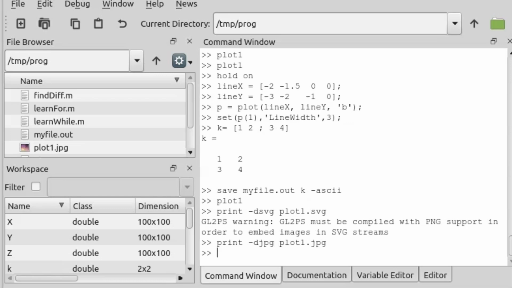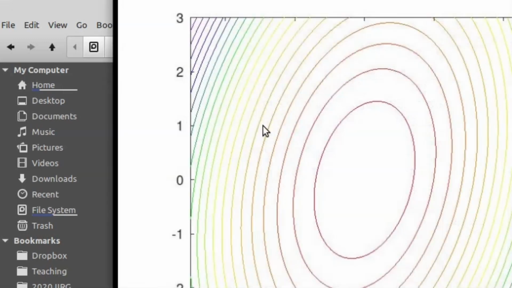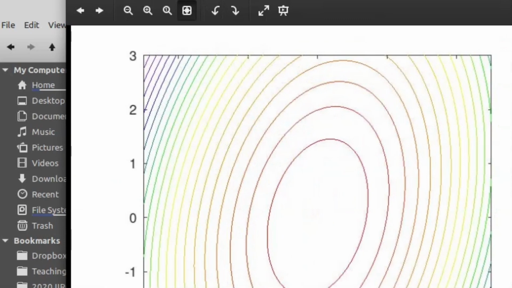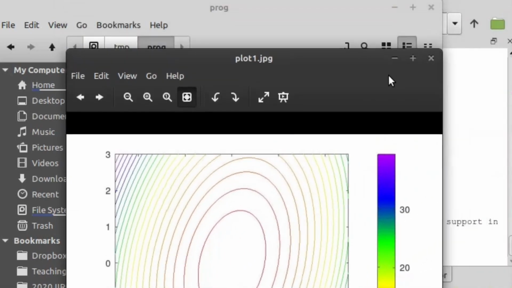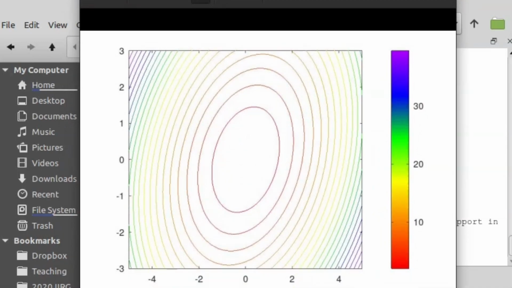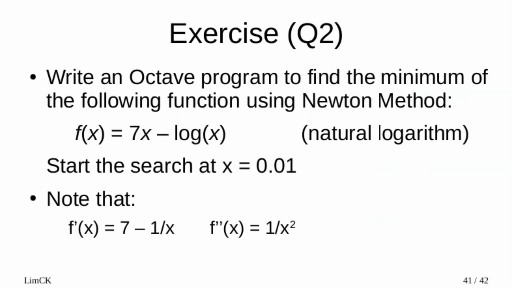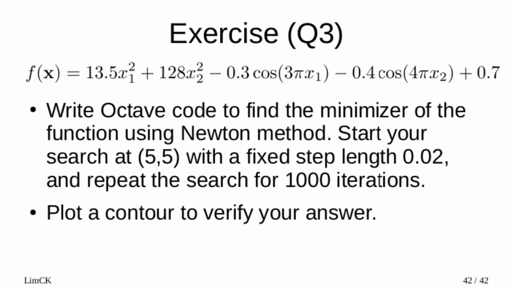So you see, plot1.jpg is here already. You can see this is the plot I had just now. I saved it in a file. I think that's all, and I have a few exercises here. Please try. We can discuss if you have any questions in the next lecture. Just 3 questions. Thank you.